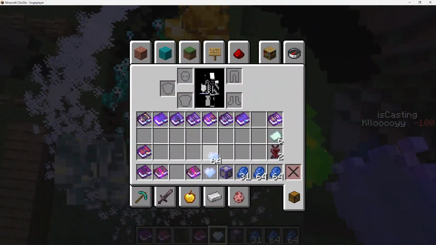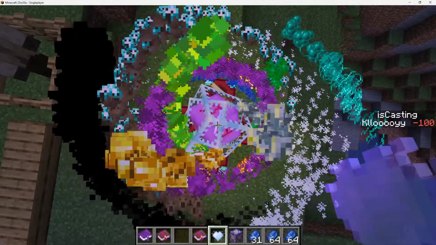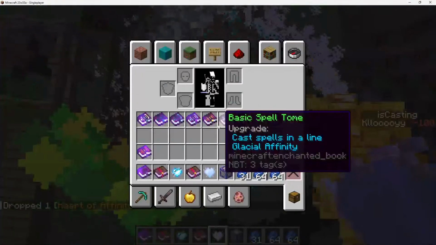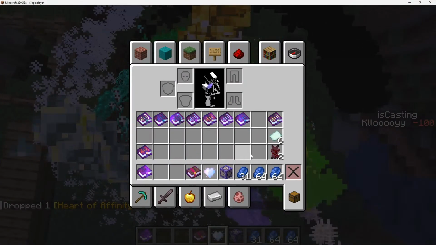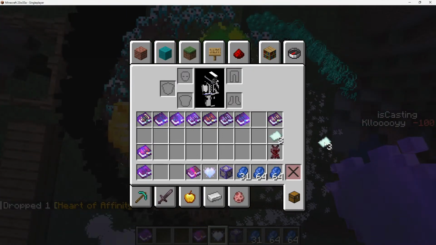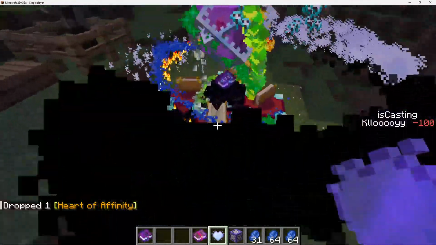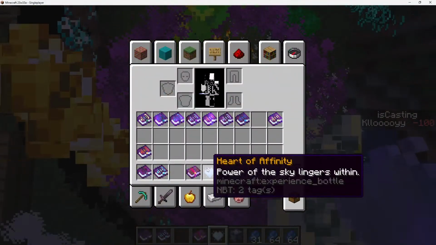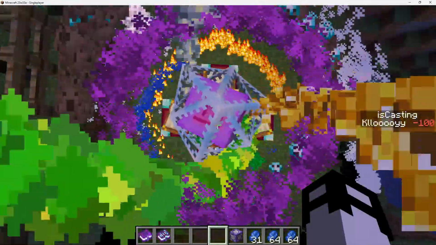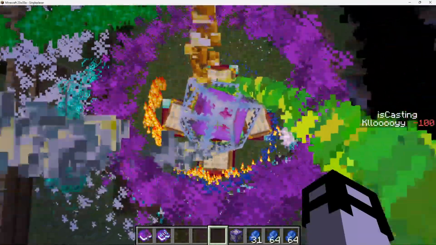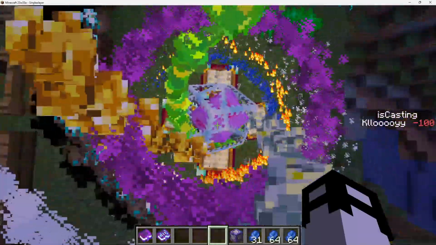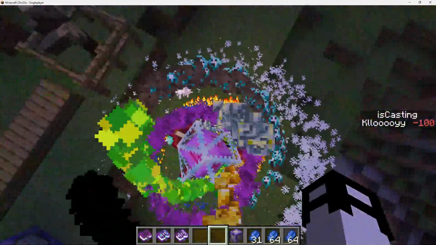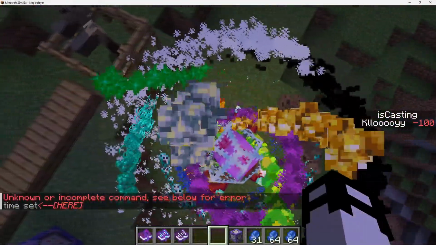Ah, right, because it's not tuned. Keep forgetting. Here's our Soul Spellbook. And lastly, Sky. Okay, now we can test everything.